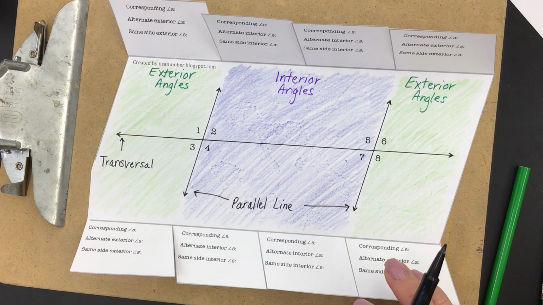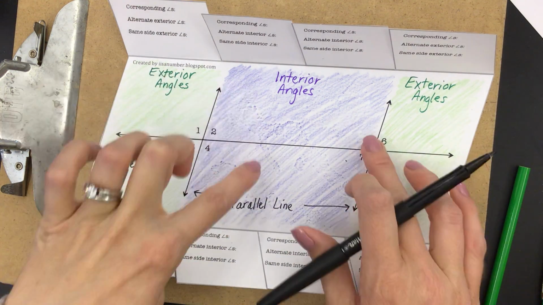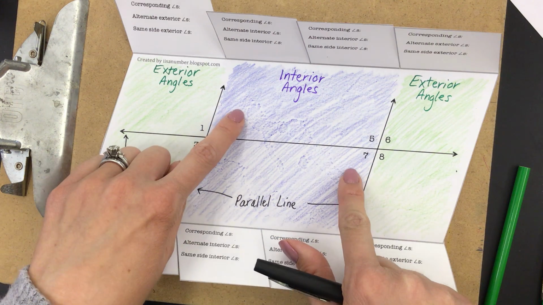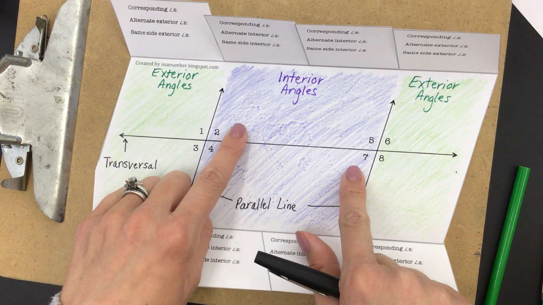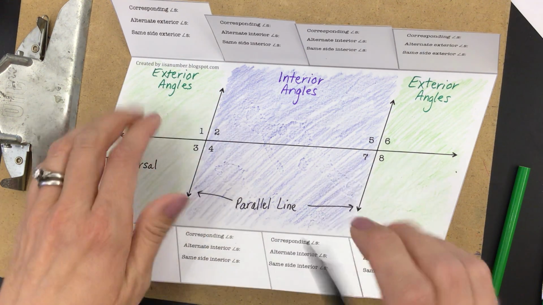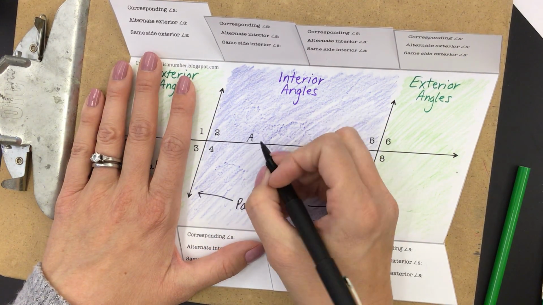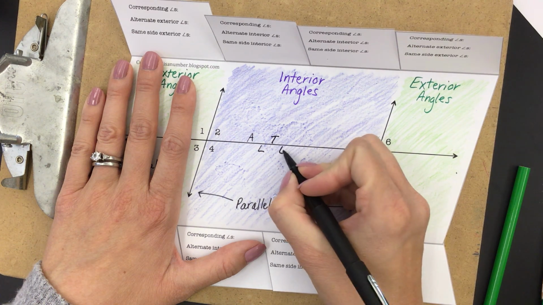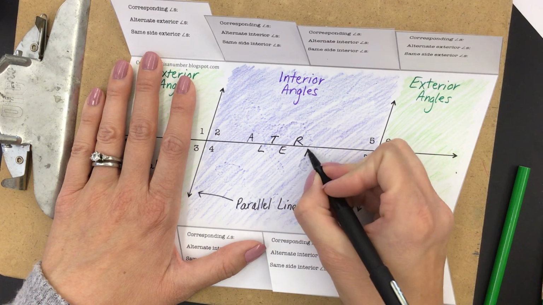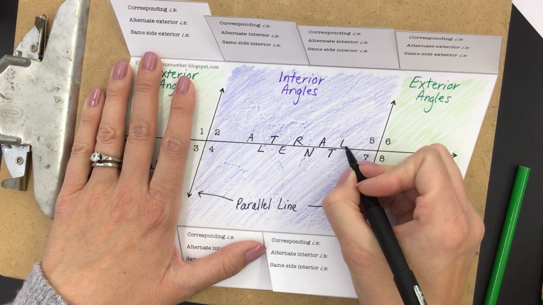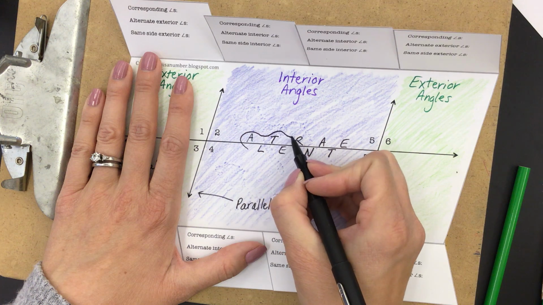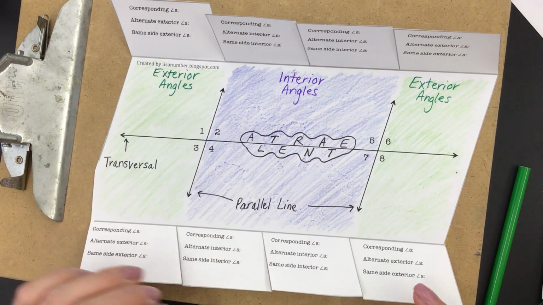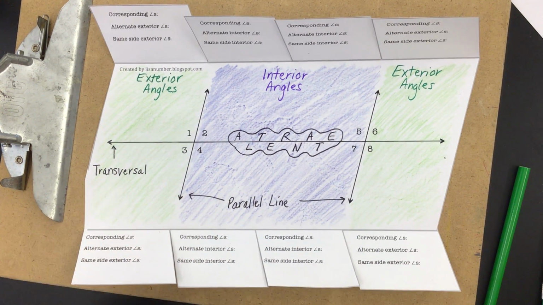Now, angles that are on opposite sides of your transversal. So here's your transversal. So angles that are on opposite sides of the transversal, like 2 and 7, would be considered alternate. Okay, so I'm going to put alternate here in the middle just to help us remember. And I'm going to do a letter on each side just to remind you that it's alternate. It goes back and forth. It's on either side of this line right here, the transversal. Okay. So alternate means on separate sides of the transversal.